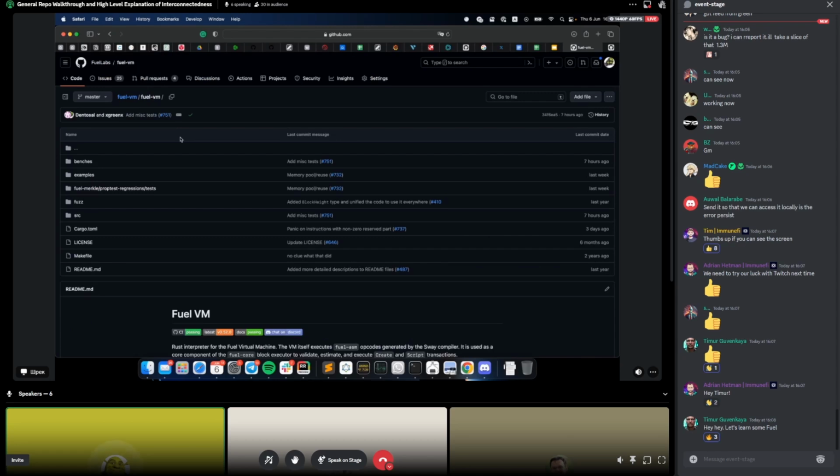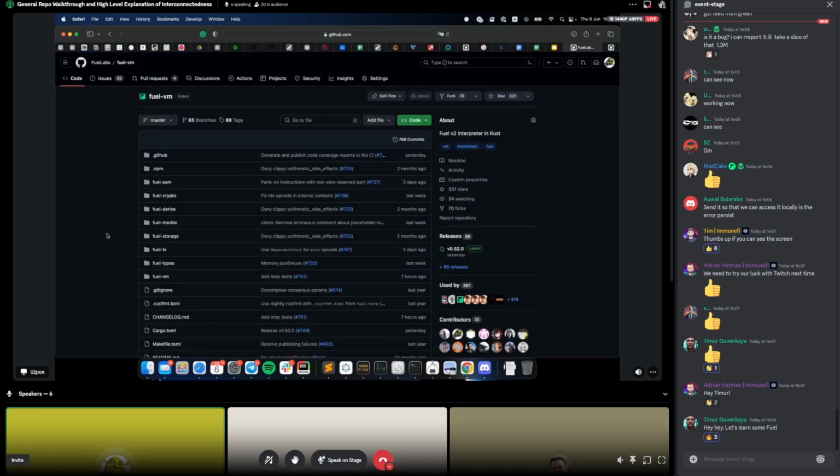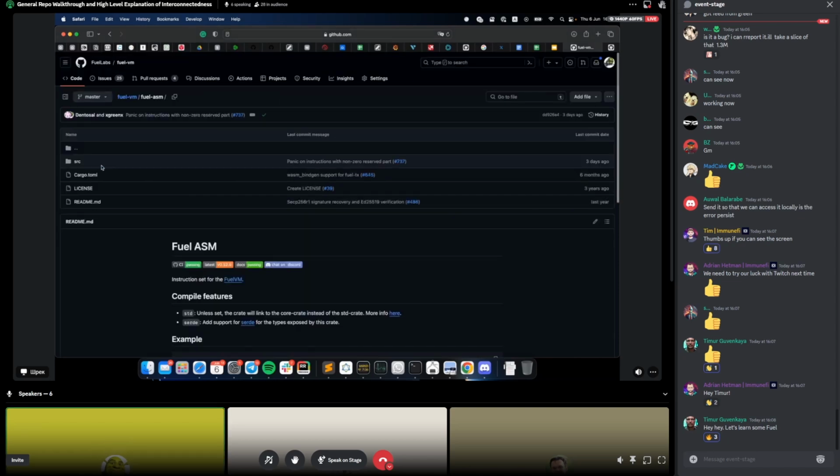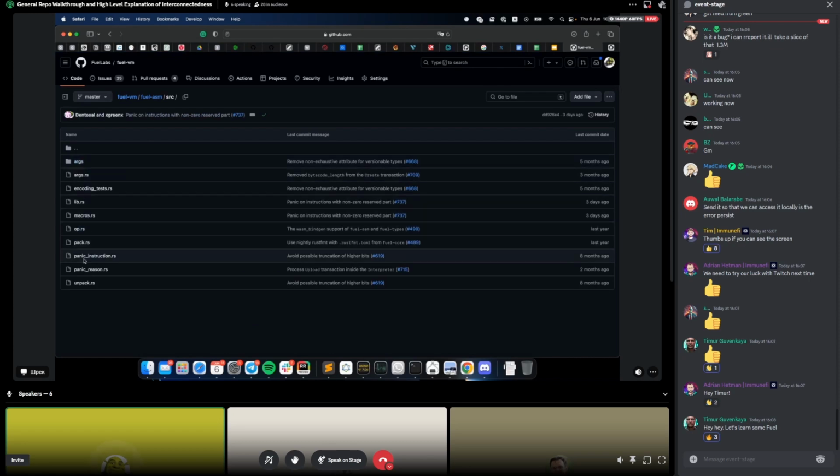So yeah, that's about Fuel VM. All other crates are mostly like a segregation of logic that will still be used by Fuel VM. But those crates are used not only by the client team, they are also used by the SDK. Some of them are used by the compiler. For example, fuel ASM is used by the compiler to decode and encode opcodes. Here is their definition. Maybe some tests related to how to pack and unpack them.